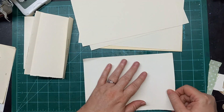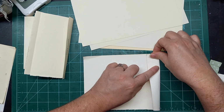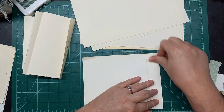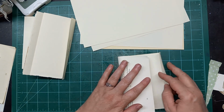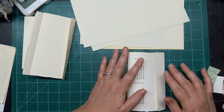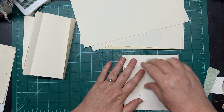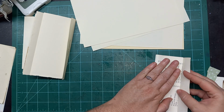Okay, so which side do we want glued down? Let's see, we'll go with that side. We don't want a huge flap. And it's okay if it's a little cattywampus, not quite folded exactly straight. You're just adding a little bit of writing space. It's not a big deal. For that matter, if you wanted to just tuck it in, you're totally allowed to do that. But the whole concept is just getting this paper tucked in behind this flap.